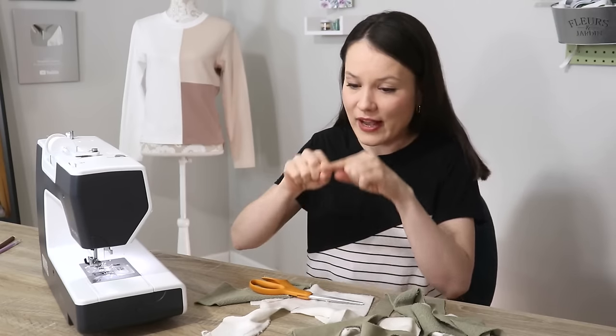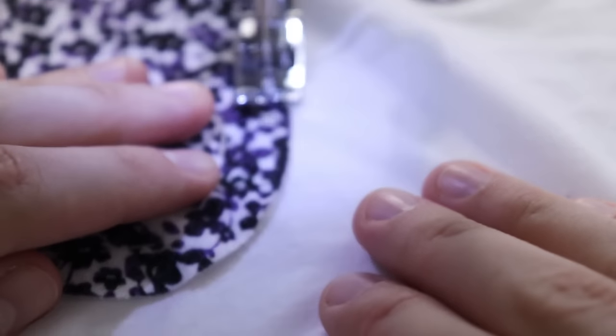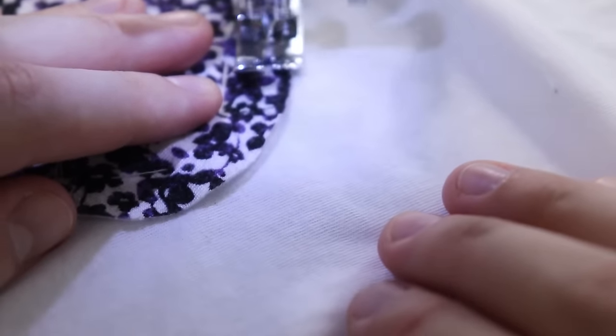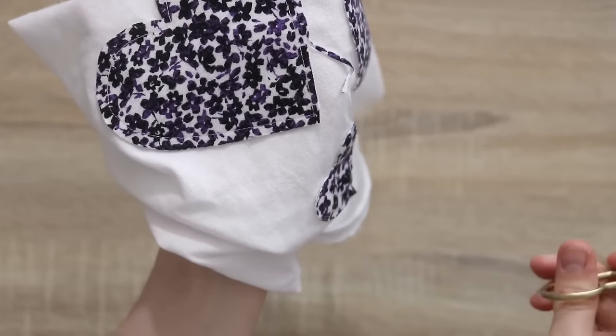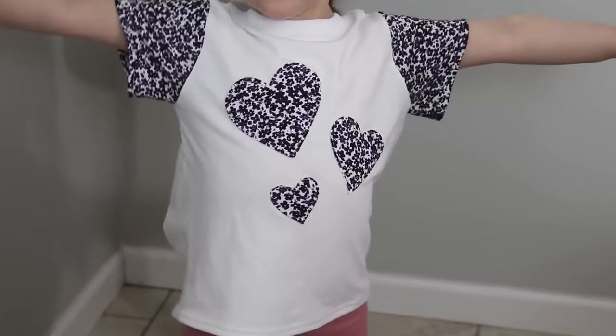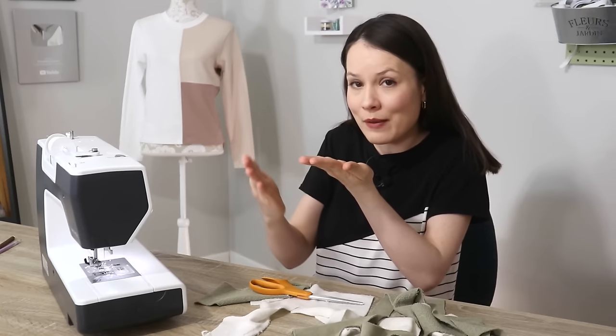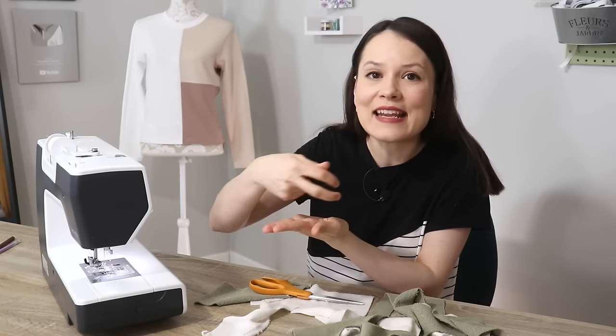Usually you see me do applique right on top of the fabric. So I cut out a shape, interface it or not interface it, depending on what fabric I'm using, place it on top of the pattern piece and then stitch right on top of it and ta-da, you have a really fun applique. This one is in reverse. So instead of putting the fabric on top, we're going to be putting fabric underneath and then cutting it out.